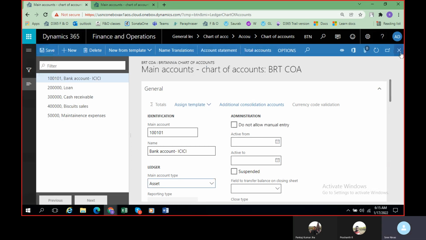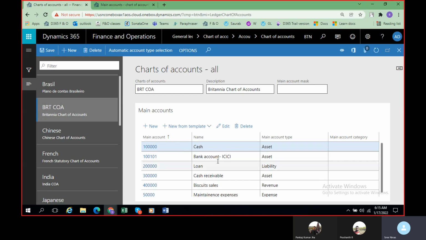Yeah. So I have created one bank account, and I have given 100 numbers as a gap between the cash and the bank account. So in future, if there is something related to cash transactions and I create the main accounts, those accounts will be shown between these differences itself.